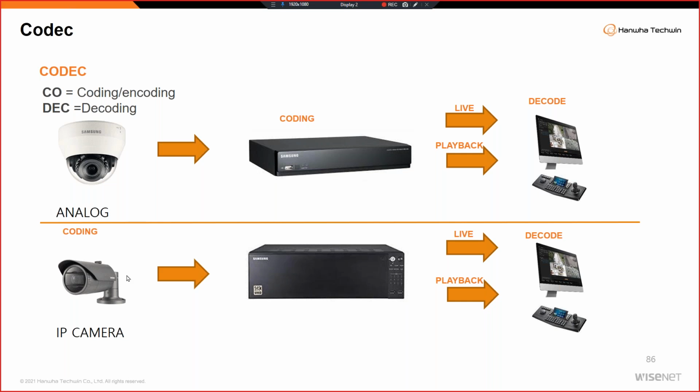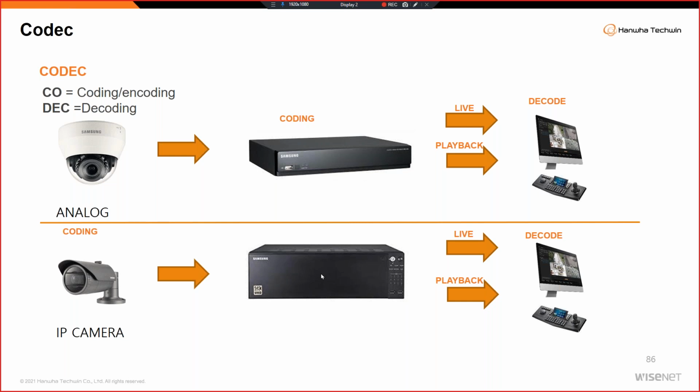With an IP camera, the coding is happening on the camera. All the compression and everything happens on the camera, and the coded data is sent to the recorder. The recorder sends the data to the PC. If you have an operator PC, the PC decodes it at the monitor side. If you have a monitor connected directly behind the NVR, that means the NVR is doing the decoding also. It is coding and writing on the hard disk.